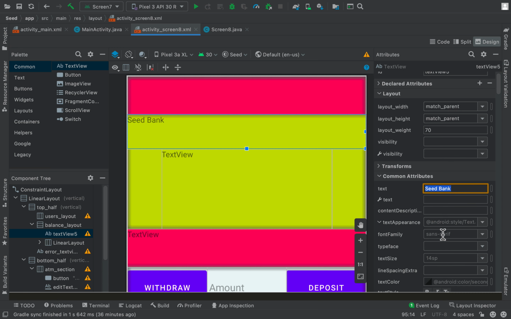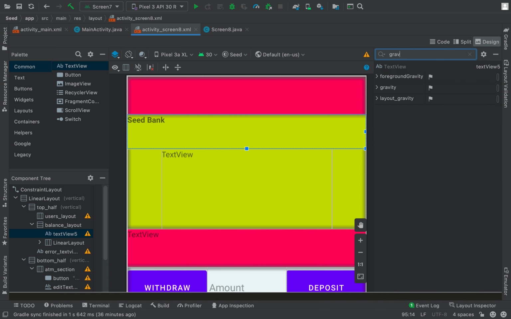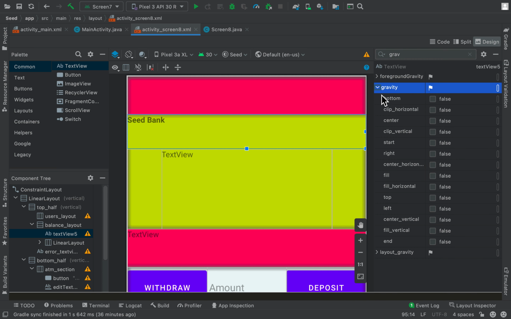And this should be bold, text style bold, alignments, so I'm gonna search for gravity, I'm gonna make this center left. Awesome. Center left looks like what we want.